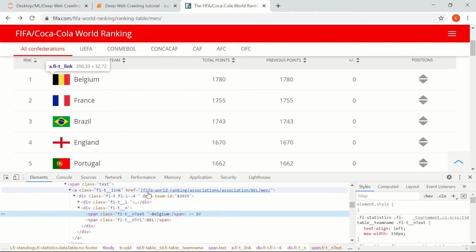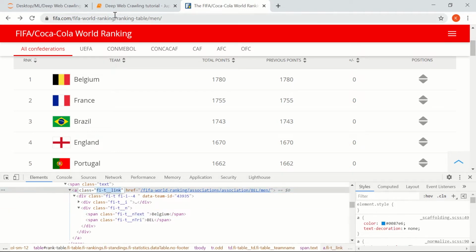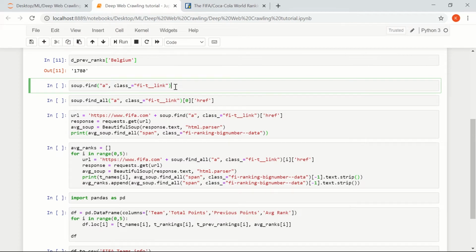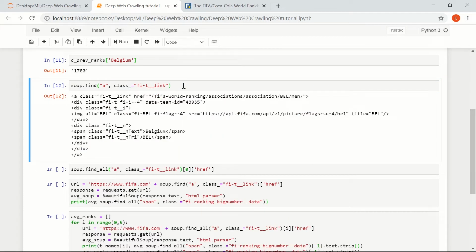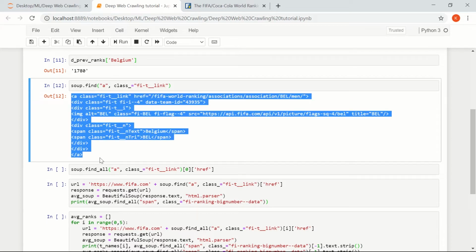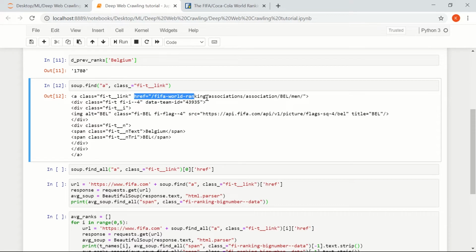Right? So what do we need? We need this href. So how can we extract this? Please keep these two things in mind: this anchor tag and this class name. So let's just copy this class name. Let's come over here. What we have learned in the previous lecture, we'll say soup.find a, which is the anchor tag, right? And then the same class that we have just copied, right? And let's just run it. Oops, it has displayed a lot of mess. But the good thing is href is available in the mess. We'll clean up the mess, don't worry about it. So href is available, we can extract it easily. Let's do it in a minute.